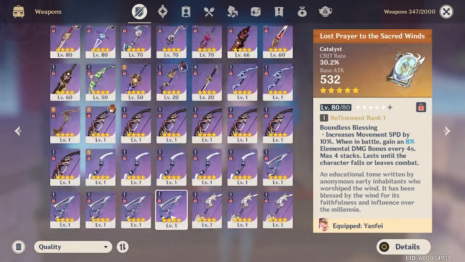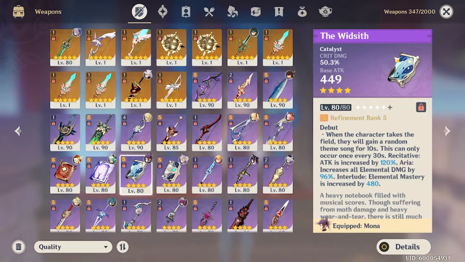This next one is the Widsith. I really like this as a 4-star pick for Yae Miko, because of the song buffs that we have right down here. The first song increases your attack by 120%, the second song your elemental damage by 96%, and the third song increases your elemental mastery by 480. This is such a nice 4-star pick, and I honestly think this could be her best in slot 4-star weapon. I don't know yet because she's not out, so we can't test anything, but I'm just making a guess.